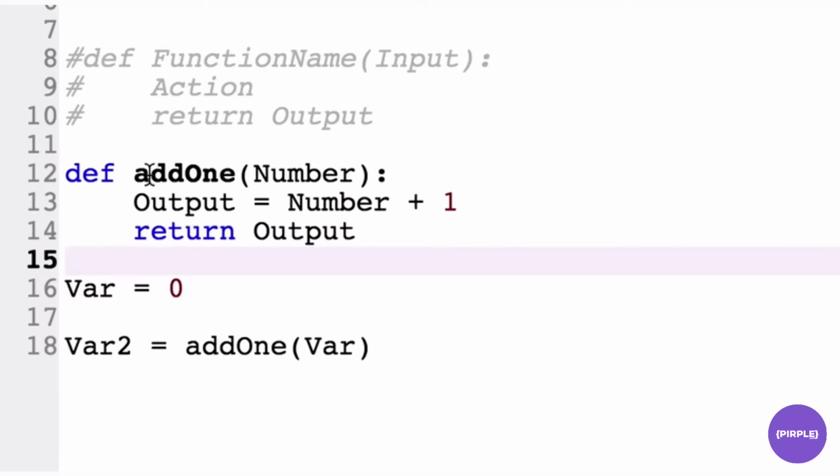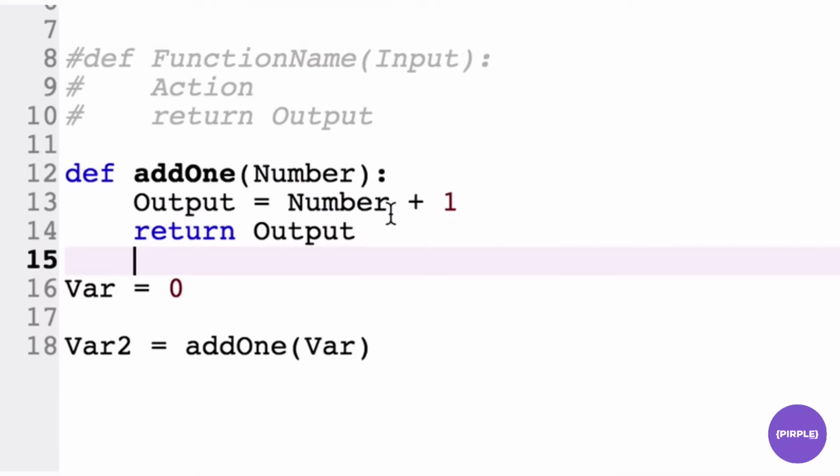So now we go in here, we have add 1, and then we have our variable var here, the value of var. And then we have our output, and the output is equal to number, and number in this case is var, plus 1. And so the value of number in this case is 0. So our output is equal to 0 plus 1.